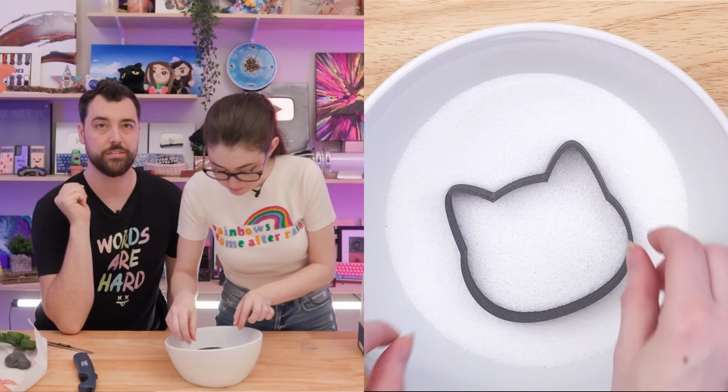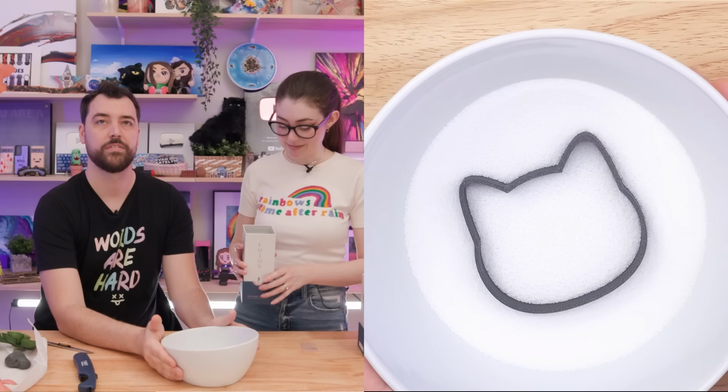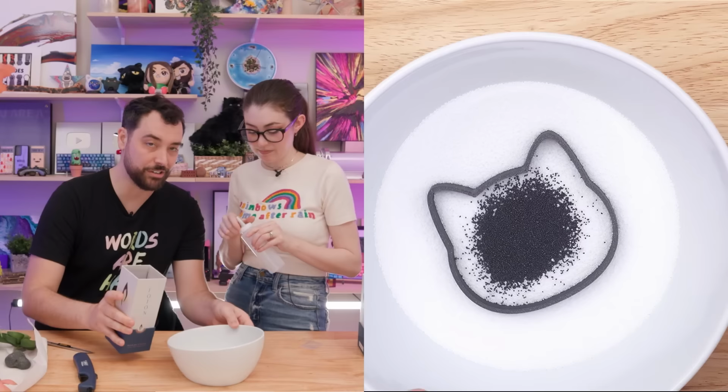Everything's so white from the top down. Yeah, we'll give that some contrast. Okay. Shall we carefully apply the black? Yeah. Just gotta get a feel for the flow. Okay. You're gonna just do it in a pile and we'll shake it. Yeah, just pile it up in the center. I could put some in the puff. No. Here, watch that. I think that this will work. I'll save us some time and effort.